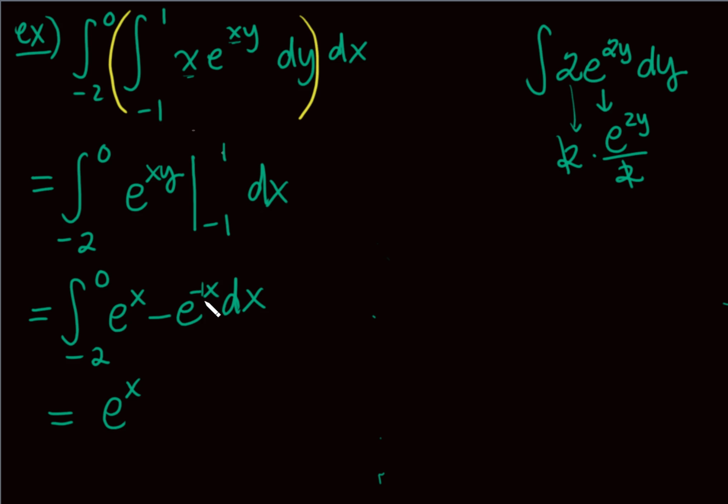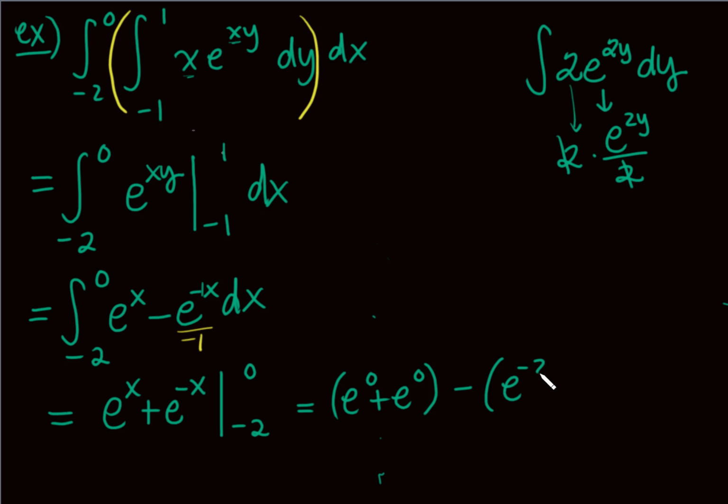So here, look at the antiderivative of this. I'm going to take the antiderivative, and what is it going to involve? It's going to involve dividing by that negative 1, the derivative of the exponent. And so actually what happens is I get plus e to the negative x, evaluated from negative 2 to 0. So let's put in, you must put in the 0. Remember, e to the 0 isn't 0. And then I'm going to have minus e to the negative 2, plus e to the positive 2 when I plug that in. So if you look at this, e to the 0 is 1. So this is going to be 2 minus e to the negative 2 minus e squared.